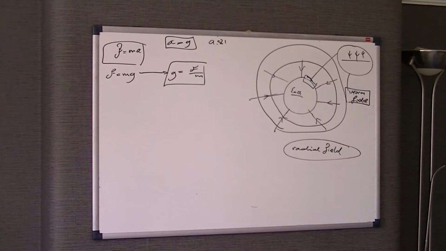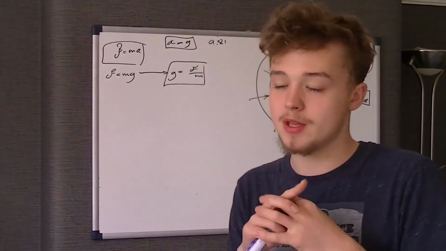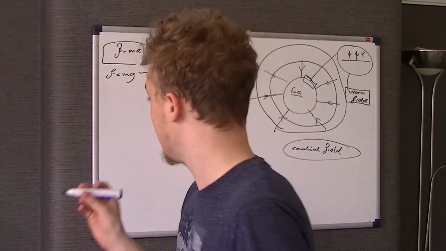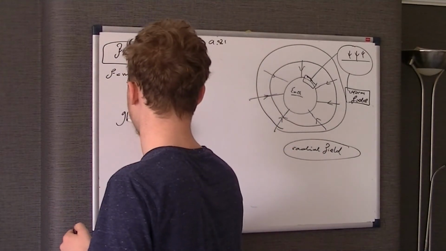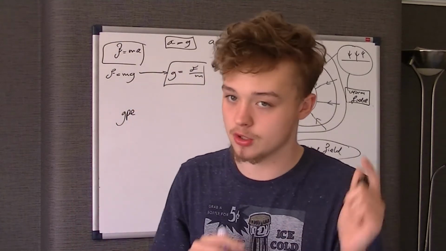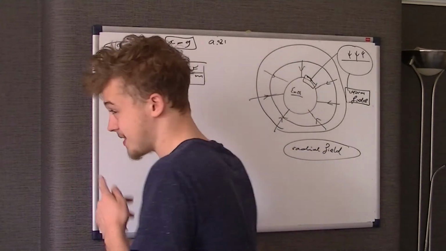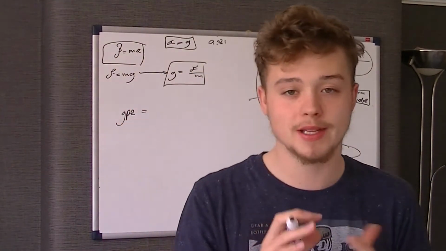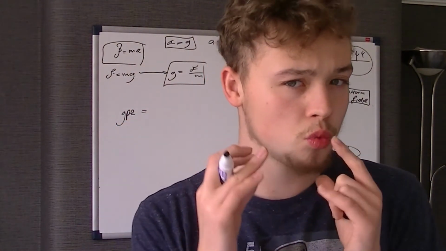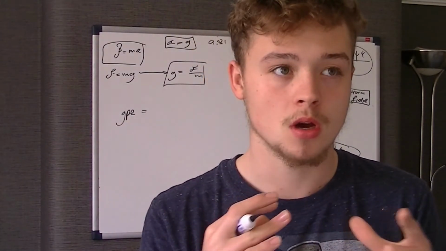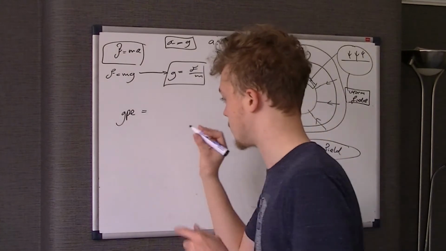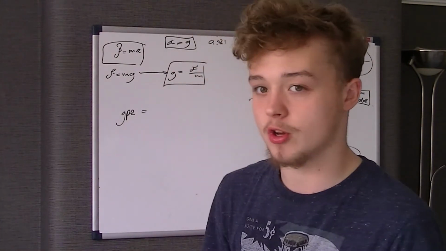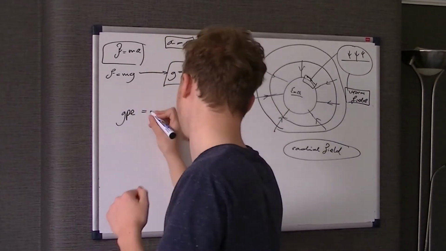Alright, so that's equipotentials. Now, we have something called gravitational potential. This is one of the things in physics that's quite annoying, because in AS you learn about, hopefully, gravitational potential energy, which is known as GPE. Well, we're going to be looking at gravitational potential, and they're two totally different formulas. In gravitational potential we're looking at the distance away from Earth, whereas in gravitational potential energy we're on the surface of Earth, so g doesn't change, and I'll just explain why.